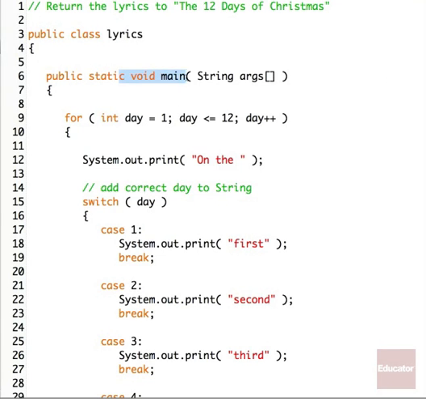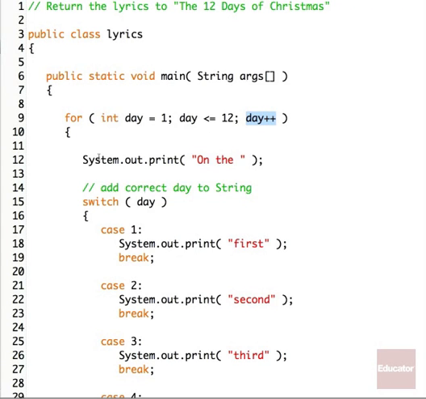All right, so let's take a look at this. We say public static void to start the program. We set up our class as lyrics. We set up our for loop initially for our switch statement down here that is going to identify which part of the loop we're in, or which day of Christmas, first, second, third, all the way through 12. We say for the counter is named day here. We start the day as day 1. As long as the day is less than or equal to 12, continue to run the loop. And then every time the loop runs, increase that day counter by 1.